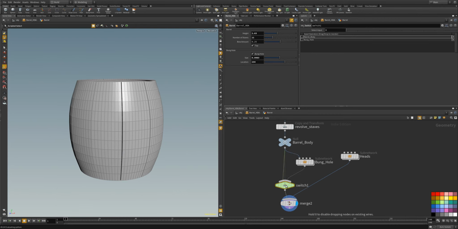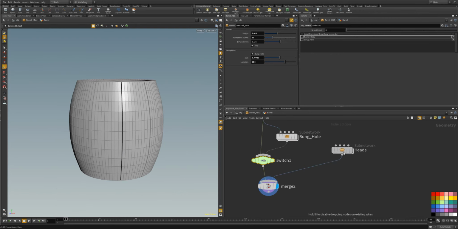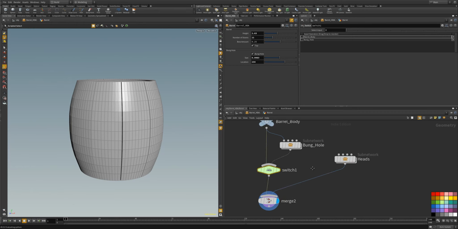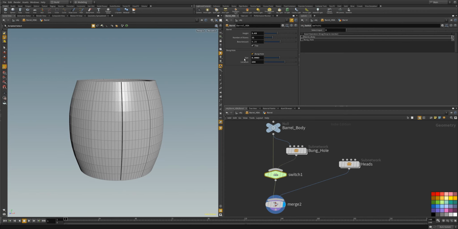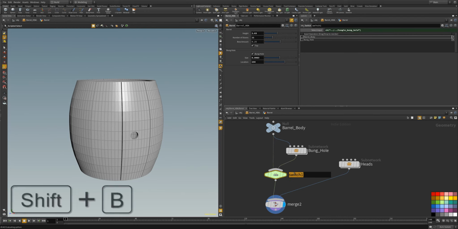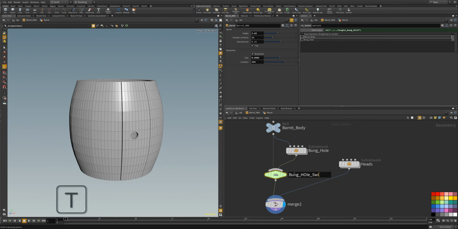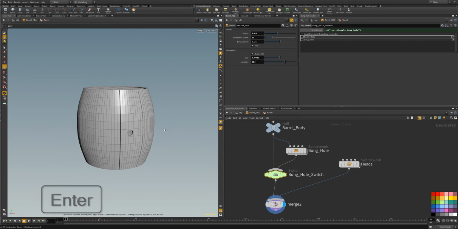And we'll just go around our bunghole when we don't need him. Alright. So now we'll tie our bunghole switch parameter to our bunghole switch. And we'll just label this bunghole switch. And then when our bunghole is on or off, that works right there.